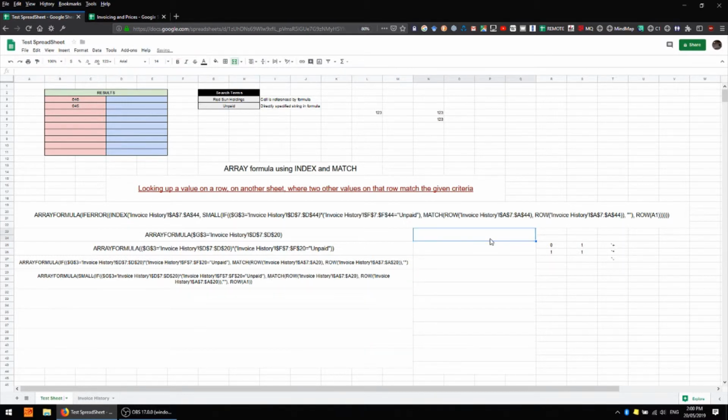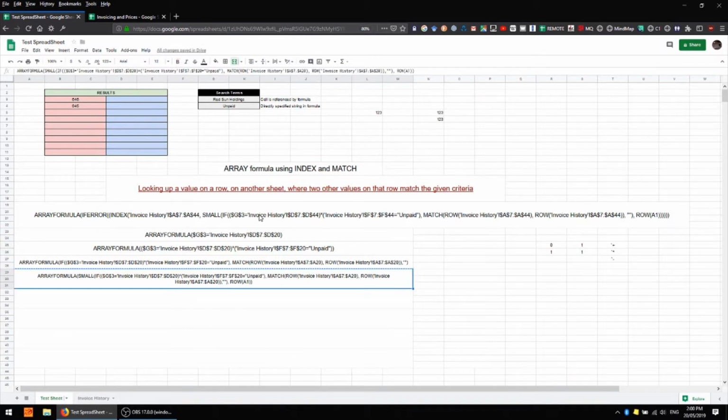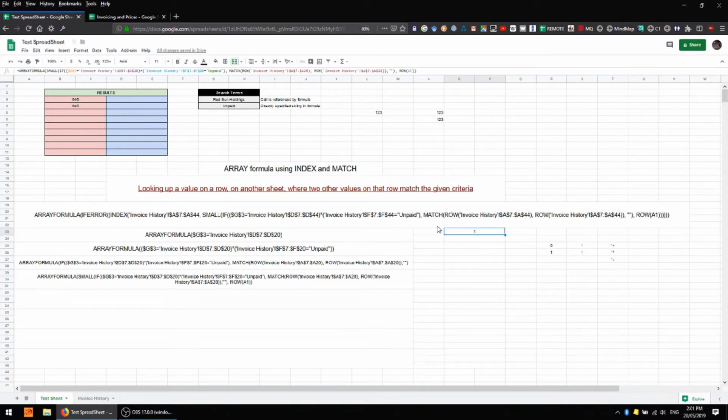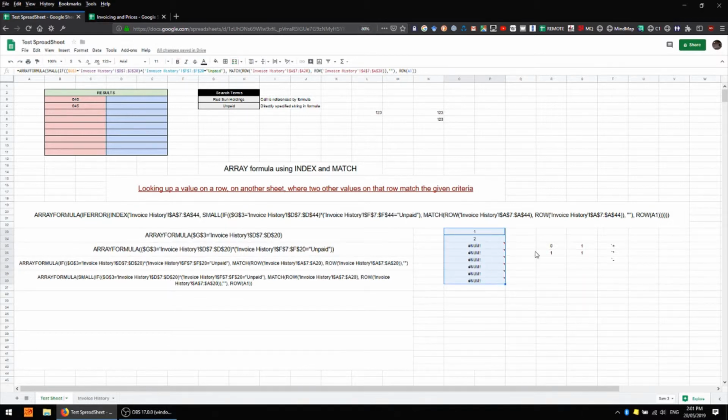Oh, and I've just noticed that I have an issue with my merged cells. I probably shouldn't have done that in the first place. So I'm just going to make some results rows here that aren't merged vertically. All right, so we'll try that again, taking this formula and pasting it here. We get one. However, if we select the cell that this formula is in and grab hold of the little corner of it and drag it down a bit, we'll get some more data.